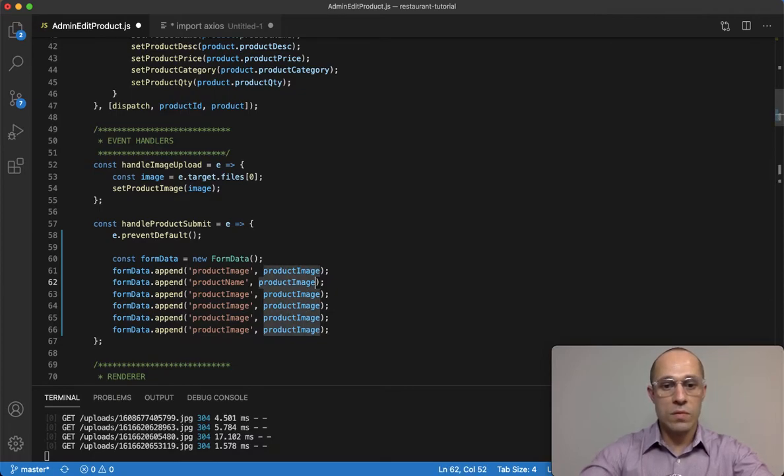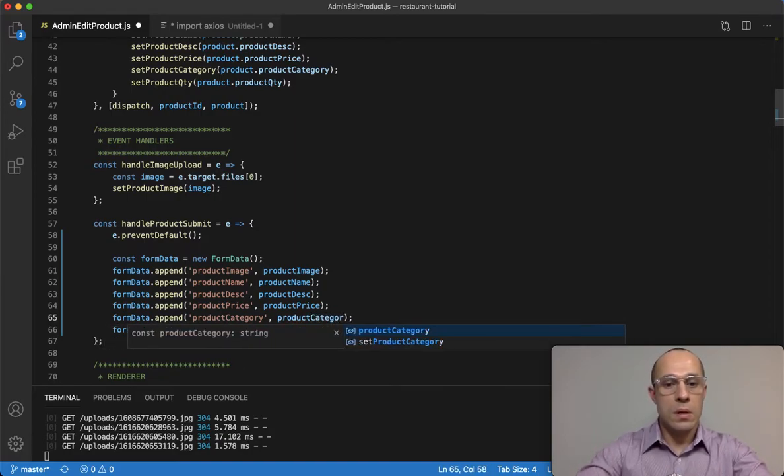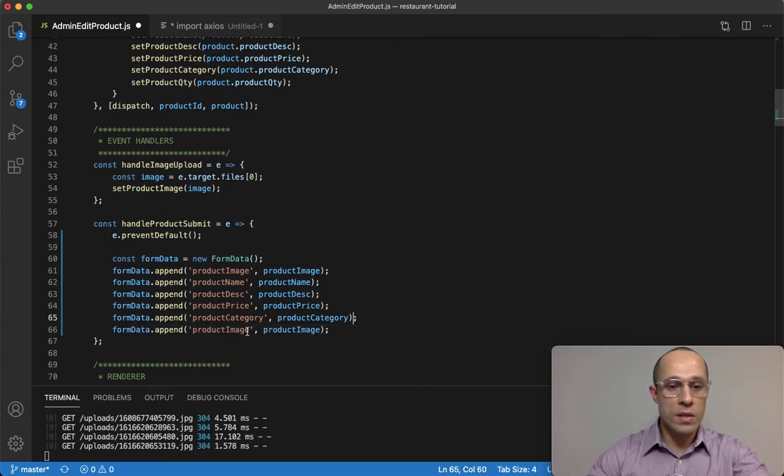The next one was for the product name, next one product description, and then we had the price, product category, and then the final one was for the quantity.